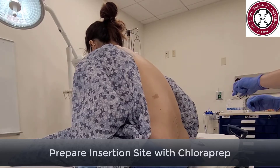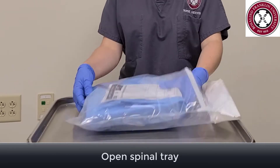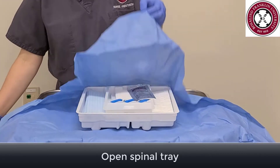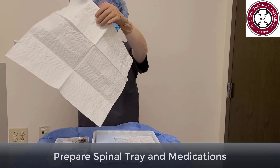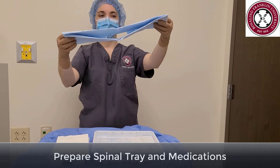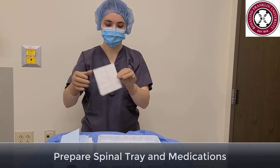After performing a timeout and washing your hands, clean the patient's back with chloroprep. Warn the patient that it will be cold and start at the insertion site going in concentric circles. It is important for the chloroprep to dry for at least three minutes to prevent neurotoxicity. While it is drying, prepare the spinal tray. The spinal tray can be opened with clean gloves, making sure not to contaminate any sterile areas. After donning sterile gloves, prepare your spinal tray and medications. Because we used chloroprep, the betadine is not needed. In the kit is a sterile barrier to place behind the patient on the bed, a fenestrated drape with an adhesive strip to secure to the patient's back, and pre-made and blank labels for labeling syringes.